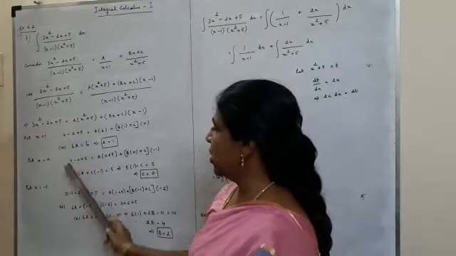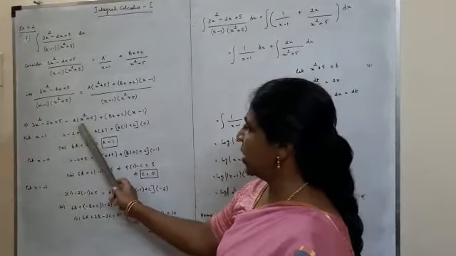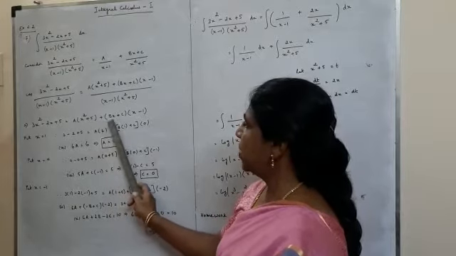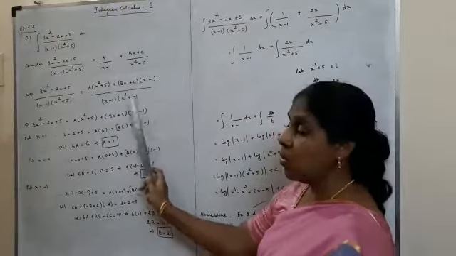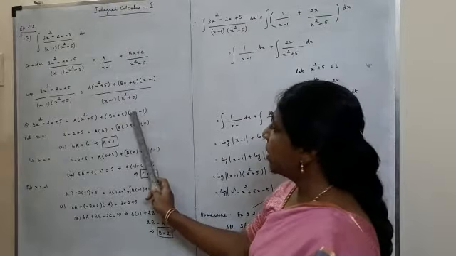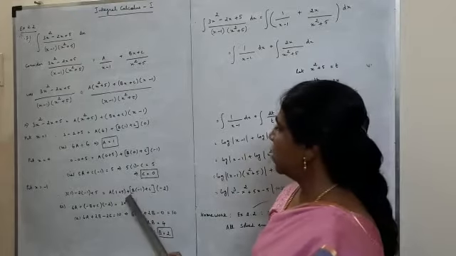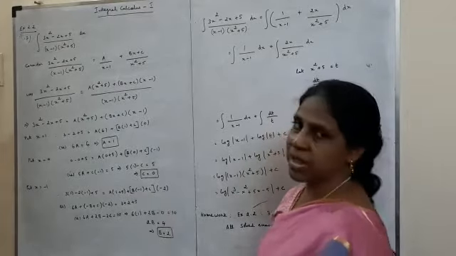Minus 2 into minus 1 plus 5 equal to a into minus 1 the whole square will become 1 plus 5 plus b into minus 1 plus c, and then the whole thing to be multiplied with minus 1 minus 1. Make sure you put the square bracket. So b into minus 1 plus c, the whole thing to be multiplied with minus 1 minus 1, which is minus 2.